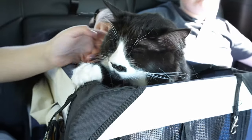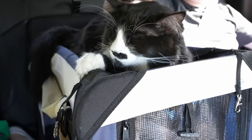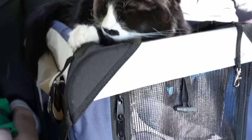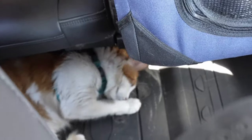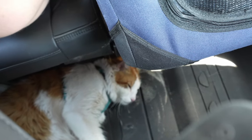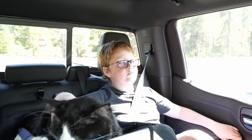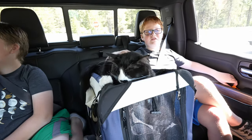Normally, in a national park, we'd be hiking, but today we've got our kitties with us, and so we're taking a scenic drive. And the kitties are either totally fine and taking a nap, or they're in distress. I think Solar is convincing me that he's more in the napping zone. Kind of hot in the car. I mean, Cloudy doesn't look distressed, does he? I think they're just napping.